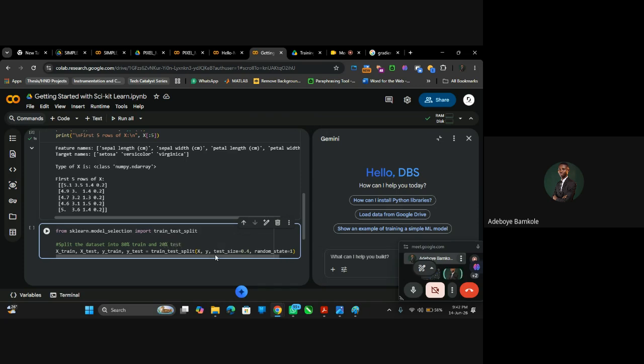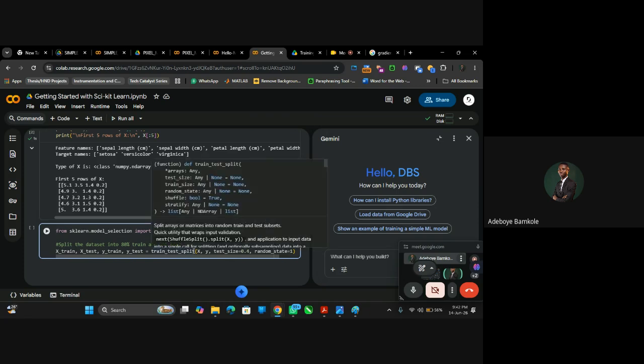So how do you now give the percentage of training you want? You can see that this is your variable, just as if you are defining a variable name. I can decide to give this any name I want. It is your choice. But to make it easy, that's why we use train, test, train, test. You understand training and test set. And this X, based on features and targets, you can give it anything you want. So then we now bring in train test split.